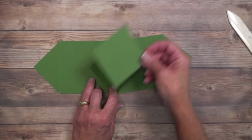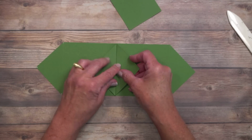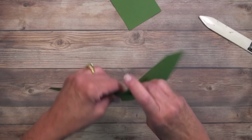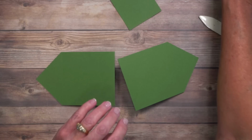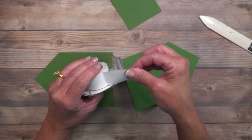Now, how do you get this on there while keeping these panels together? Well, the easiest way is to line them up, and we're going to crease them one more time. I want them flat, but let's turn them over. And from the back side, we are temporarily going to connect them. And for that, we're going to use this. This is the Post-it labeling and cover-up tape.